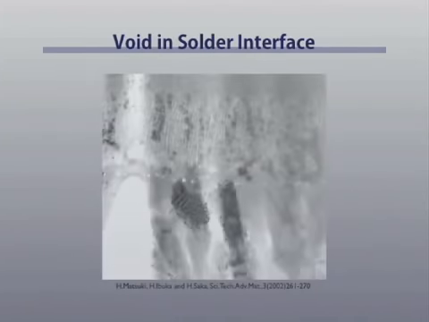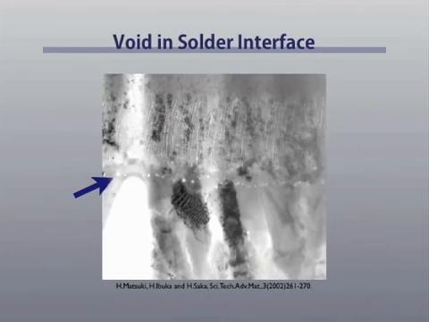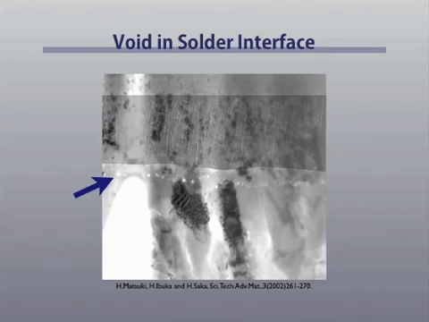Enlarging this region, you can see a white layer at the interface between the substrate and the solder alloy. At a higher magnification, there are two types of void. One is round, and the other looks like bamboo lines. These voids must have been formed as a result of reaction between the solder alloy and the nickel substrate. Certainly, these voids weaken the strength of the solder bond. The micrograph can give us ideas on how to suppress the formation of such voids.